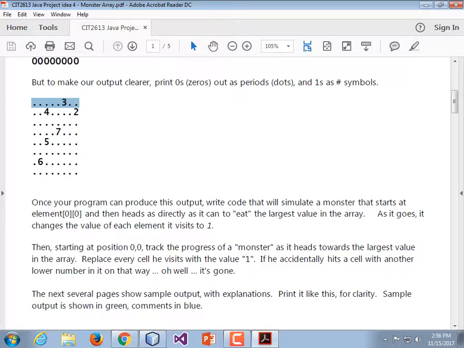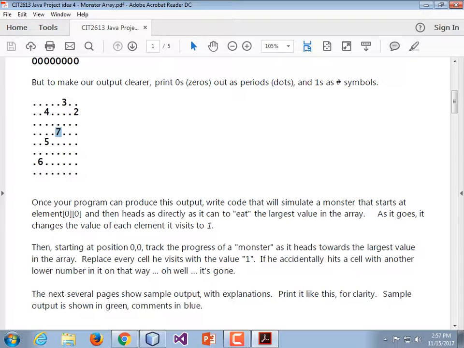So once your program can produce that output, write code that will simulate the monster. It starts at element 0, 0 right here in the corner, and it moves to the 7 each time, leaving a 1 behind it. Now, the only rule there is that it can't move diagonally. So you have to decide whether you're going to move it horizontally or vertically. And the algorithm you choose to get it to go to the 7 is up to you.